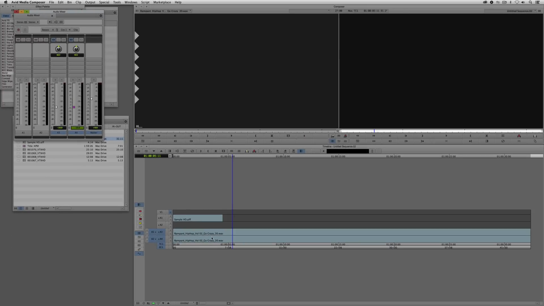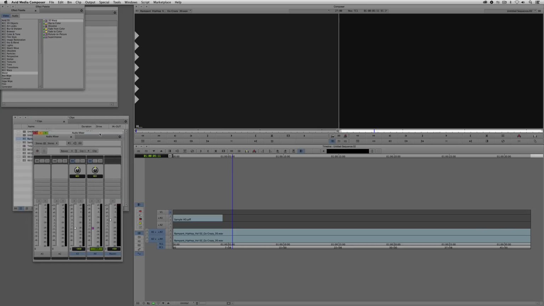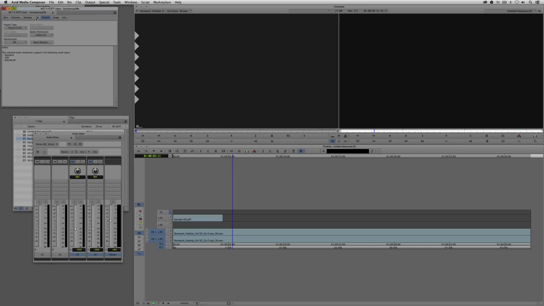Now this is actually kind of handy that I did it the way that I did, because when I drop the audio in, you're going to notice that Media Composer has mid'd both of these channels. It's center panned both channels, which I do not want, because my music's not mono. I actually have discrete left and discrete right that makes up a stereo pair. So why is it doing that? Well, it's doing that because there's actually a setting telling it to do that.